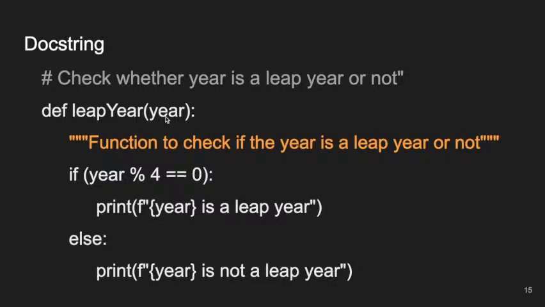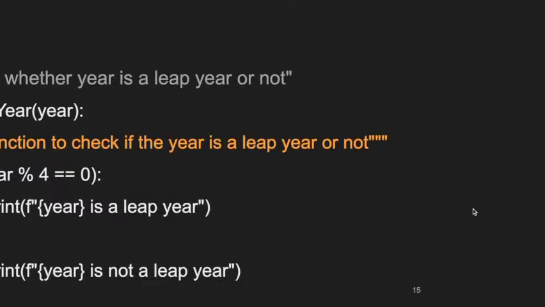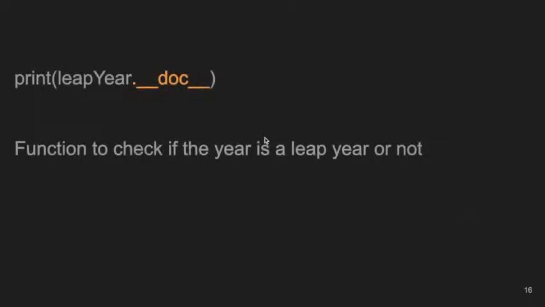Okay, so any year we supply here, I'm dividing by 4, and then I'm checking to see what the remainder is. If the remainder is 0, then I'll just conclude that that year is a leap year. Otherwise, I'll conclude that that year is not a leap year. So basically that's what the function does. And of course, like I said before, you can print the docstring using the notation. You call the function name and then a dot and then underscore underscore doc underscore underscore.